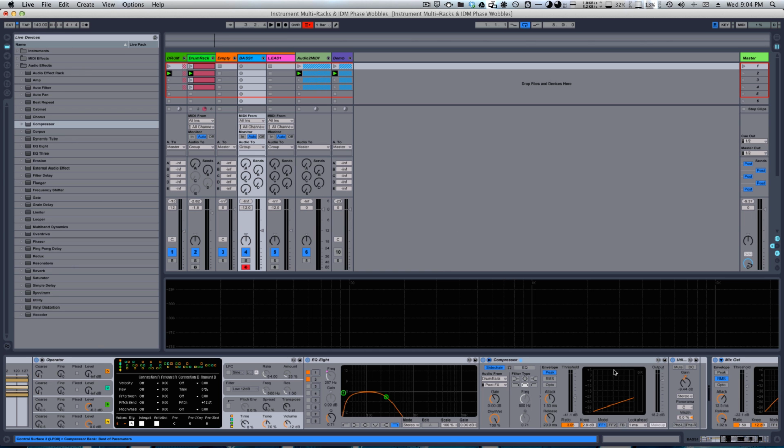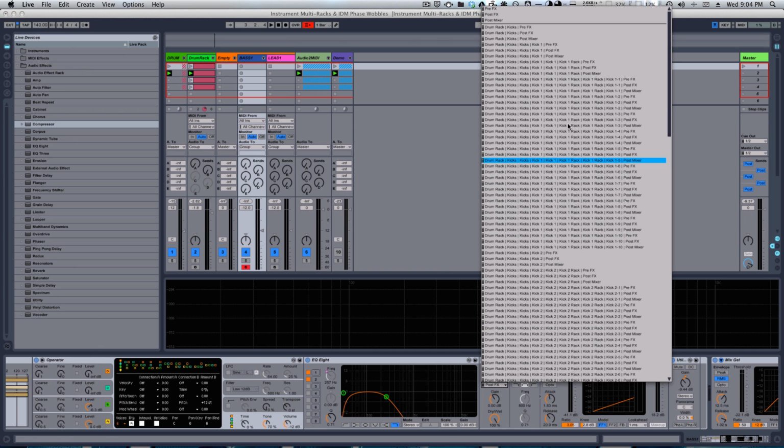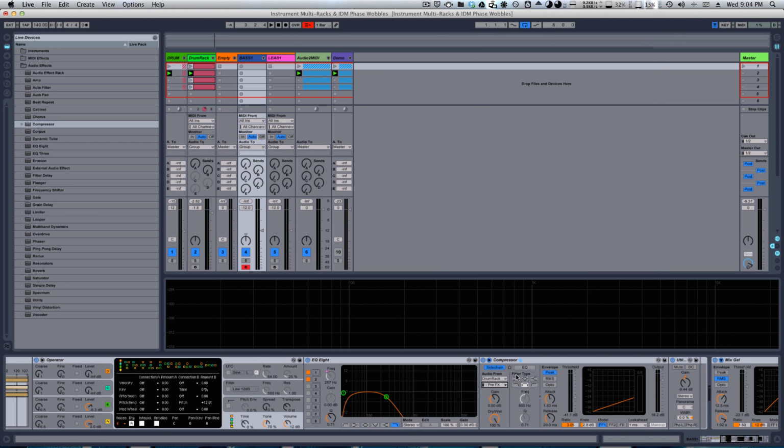Alright, back to what we were doing over here. I'm going to set the input source for the sidechain to the kicks pre-effects. Make sure that the sound is coming through crisp and clear. It's not getting any sort of distortion added to it, or especially any like delay or reverb or anything like that. You don't want those to come through on your sidechain for your compressor, because that part of the kick doesn't interfere with the bass line. So it's totally okay to let those parts come through naturally.